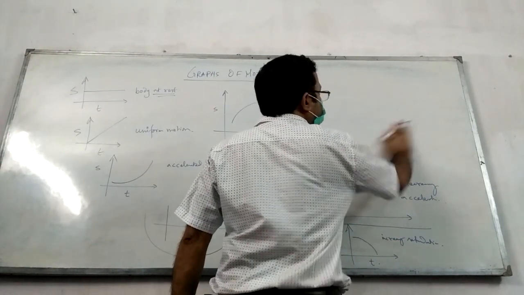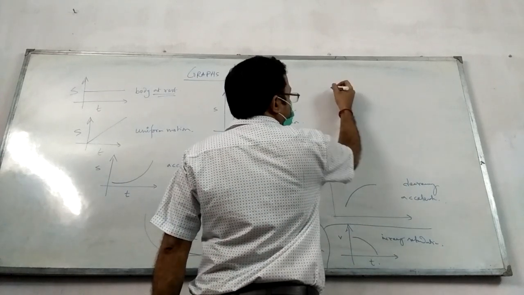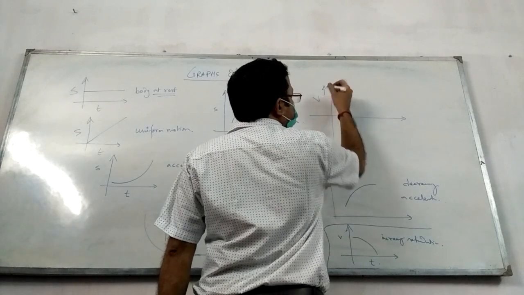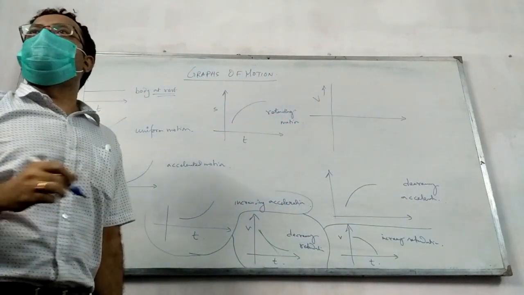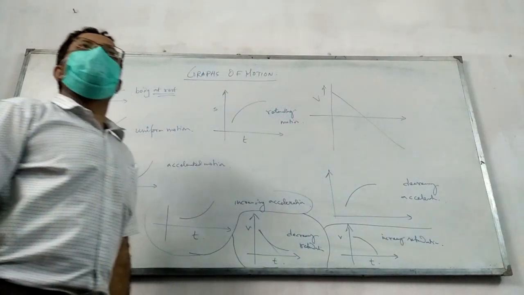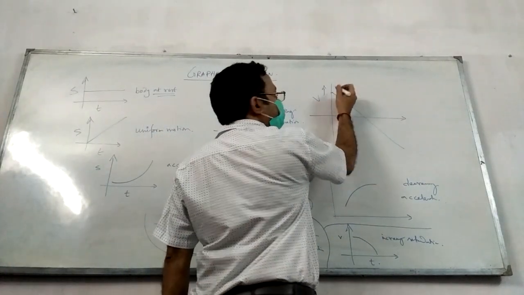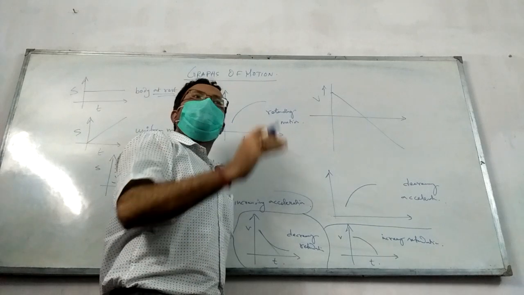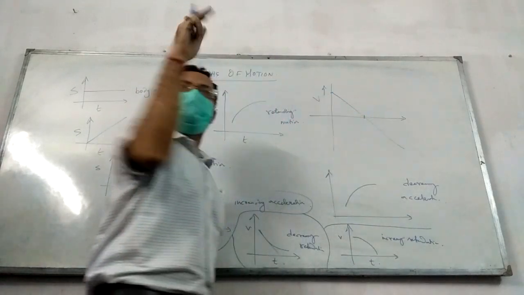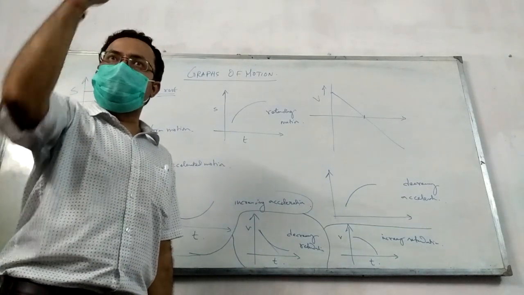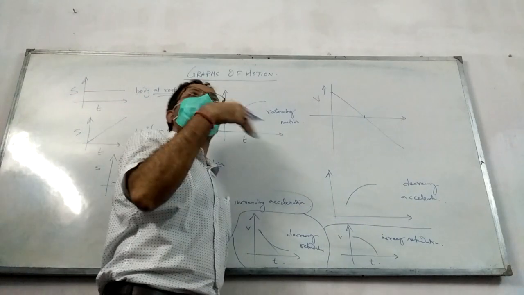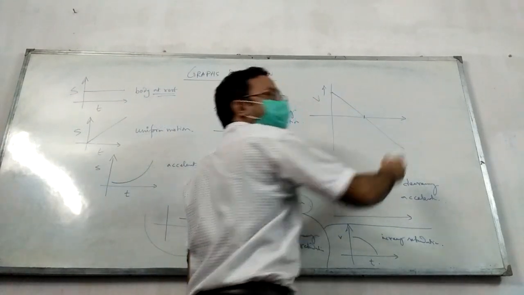Velocity time graph of a body thrown vertically upwards. Why? Because initially you throw with a certain velocity, as it goes up the velocity decreases, at the maximum height the velocity becomes zero और फिर जब नीचे गिरता है तब वेलोसिटी नेगेटिव में चला जाता है, तो opposite direction में आता है बट इंक्रीज करता है. That's why we get a graph like this.